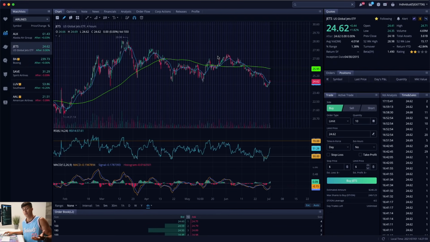Jets. How many of you like trading ETFs? ETFs are not for everyone, right? So make sure you take that into consideration. But Jets is an ETF that has a focus on the airline industry, not just airlines, but the airline industry. And you can see from where we're at right now, using this fine little trend line tool, that if it does make a recovery, that's about 11%. If it makes a full recovery to 180-day highs, that's 17%, nearly 20%.